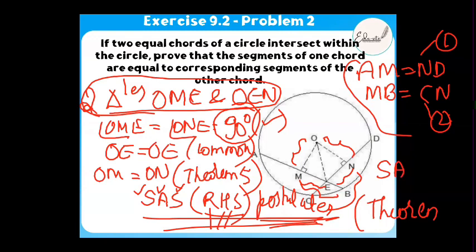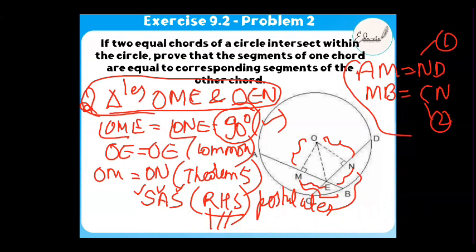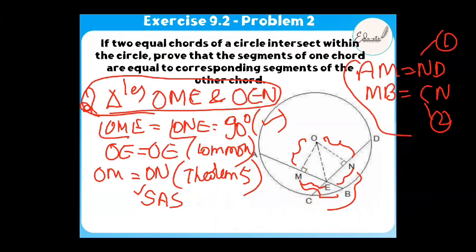Yes, ASA, and more, right? RHS postulate more. So you can also write SAS postulate here, or you can write RHS postulate, okay? No problem. It's better if you write RHS postulate, because right angle, hypotenuse, and a side. So we have got one right angle here, correct? This is a hypotenuse, and one side here, this one, correct? So what do we prove after this, beta? After applying this postulate, what do we say? Can we not say these two triangles are congruent? Yes. I cannot hear you. Everything fine? Yes, okay.